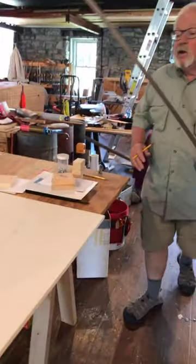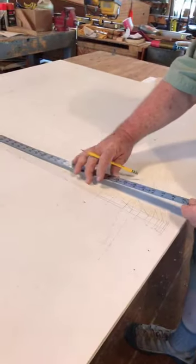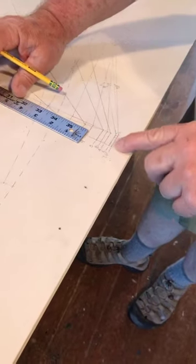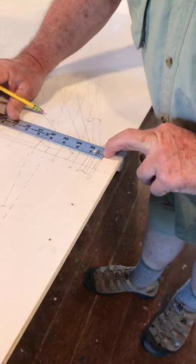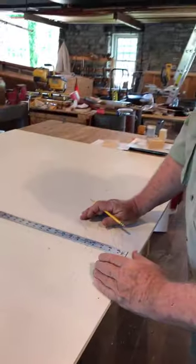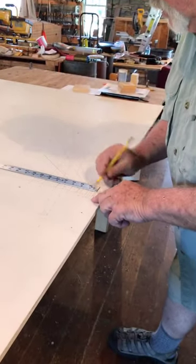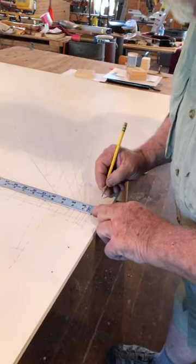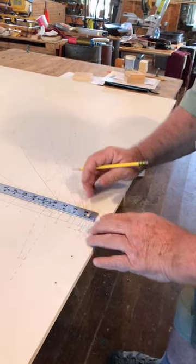Before I reduce the drawing, I take all of that, remember the table of offsets with all the numbers on it? Let's just take the center line. So I would start at the baseline, which I'm going to make the lowest part of the boat, which is station 6 and 7. And I am going to put this on the baseline, and I'm going to measure the height of each station where it crosses. So at 6 and 7, it is 0, 0, 0. At 5, it is 0 feet, 0 inches, and 1/8. And I would make this table.